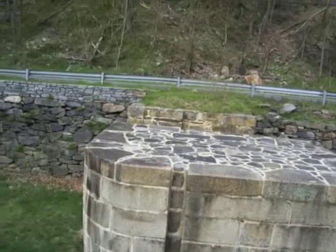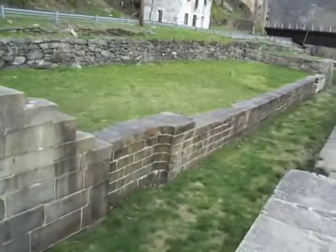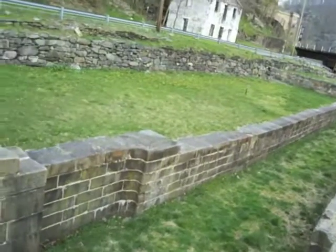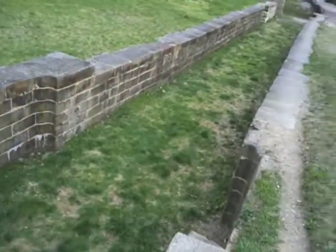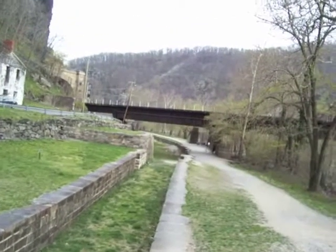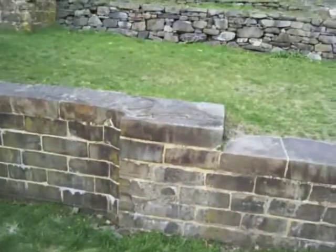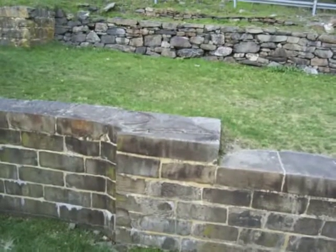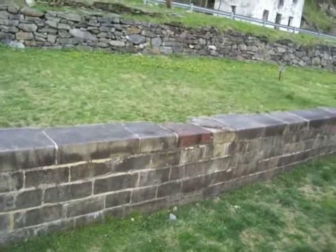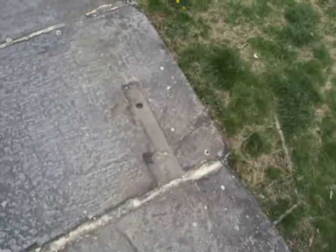Now this looks different. A notch in the side of the wall to like lower boards to adjust the level of the water there. We swing to the right and look where the gates were, and they're a lot lower. I'm sure this lock has been filled in somewhat. We look down. Now at these locks, we can see a pin over here, a couple of them, and over there on that side we can see where there was ironwork. It's gone now. Look down, it's mostly limestone, but there's some of that red sandstone here and there. Here's the imprint of something that was probably made out of iron before.